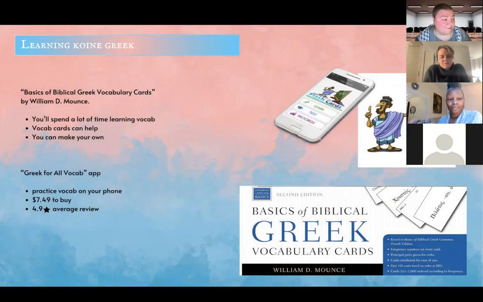And lastly, a big part of learning a language is learning vocab. It's what you'll spend a lot of your time doing. And some find it very useful to have flashcards. There are some different card sets out there that you can pick from. For example, this Basics of Biblical Greek Vocabulary cards by William D. Mounce. That's a pretty good set.